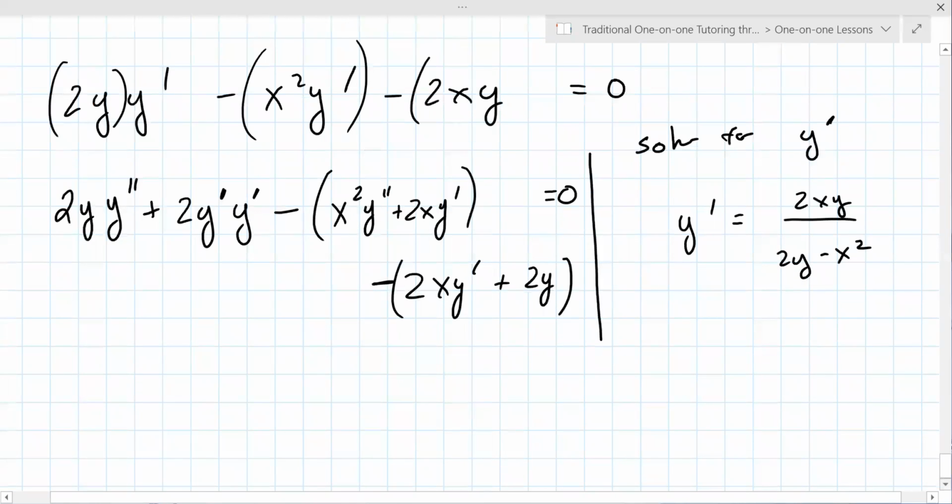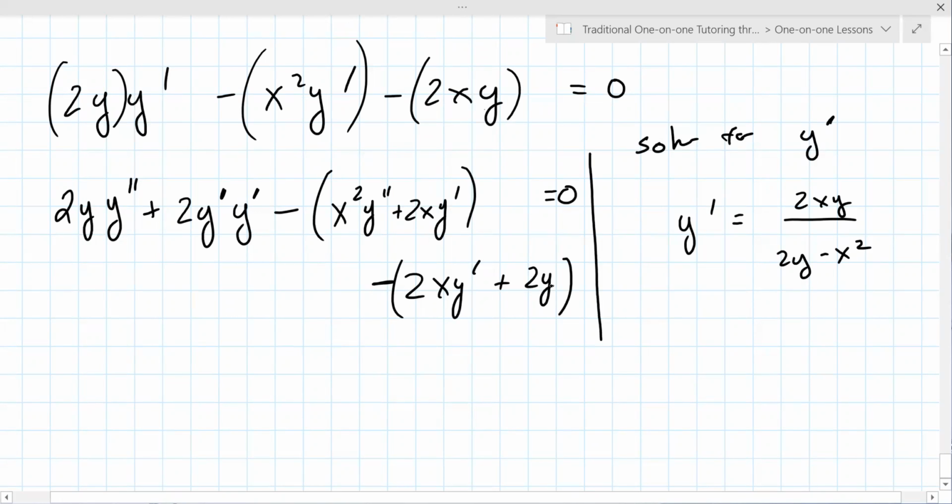That was just a lot of algebra. Wait, why do you keep the 2? Wouldn't it be just x times y prime? Wouldn't it just be y on the last one? You're talking about this right here. The derivative of 2xy is 2y y prime. But then the derivative of 2x is 2. Keep the y. Oh, right. Yes.